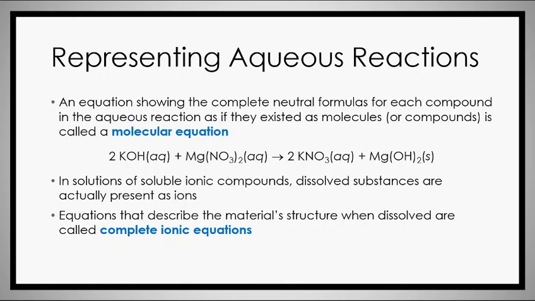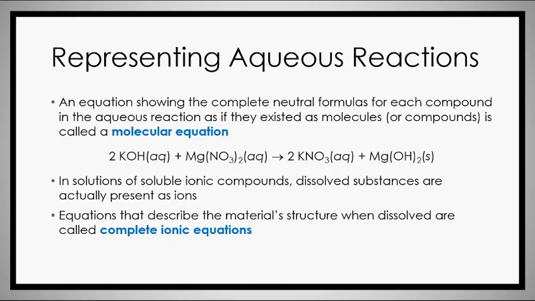Magnesium nitrate is written out as Mg(NO3)2. But one thing you should notice about both of these compounds inside of this molecular equation is they are in aqueous form. Something we've discussed in previous videos: if you see (aq) following something like potassium hydroxide or magnesium nitrate, it means that this solid was dropped into, in this case, water.